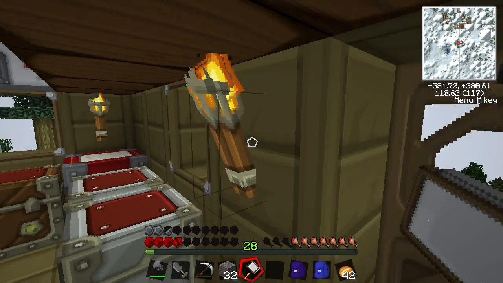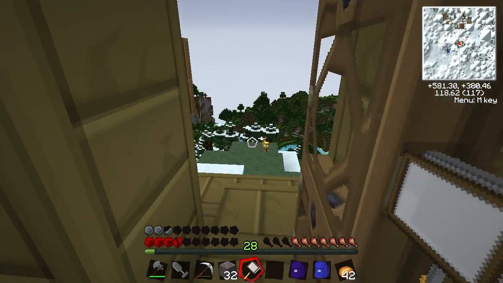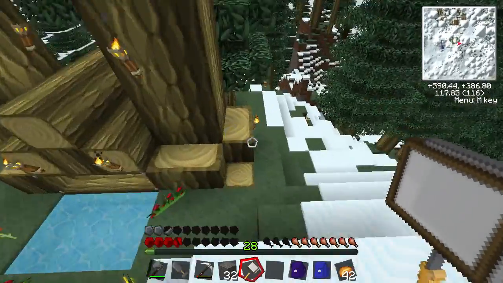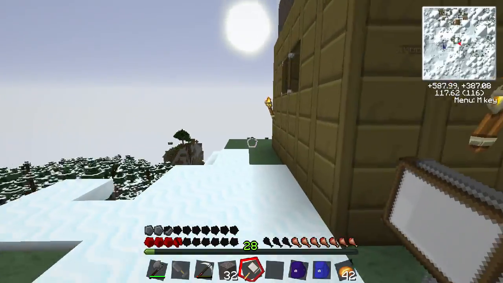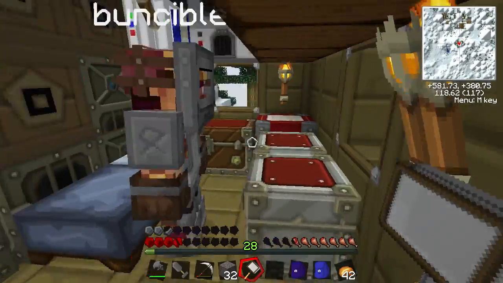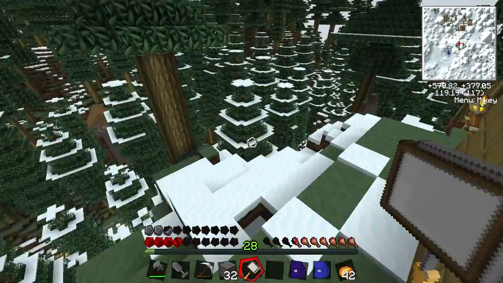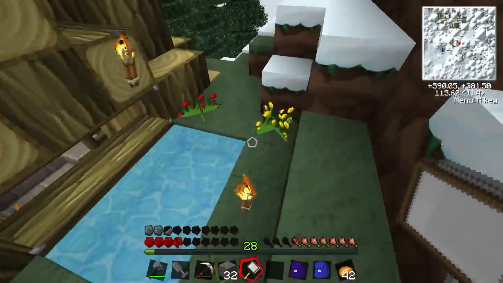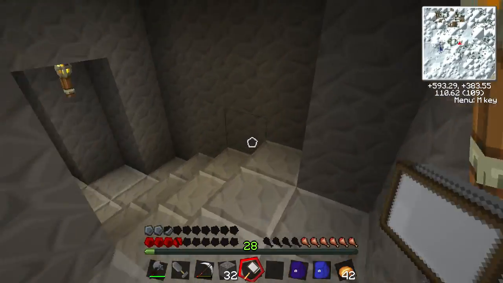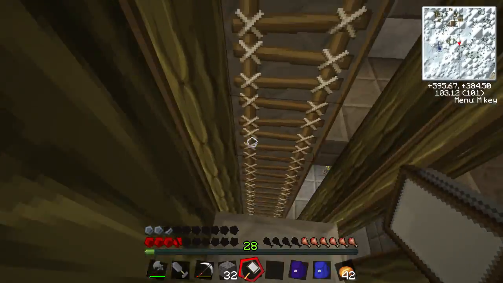I got 4. Do they run out? Are they like tools? Yeah, they have very short durabilities. I'm gonna go get the one down in the mine. The rock one. Yeah, the rock one. Actually, I don't remember where the rock one was. I know it was on the stairs somewhere. It's down the stairs. How far down the stairs? I'm not quite sure. About 3/4 of the way down?